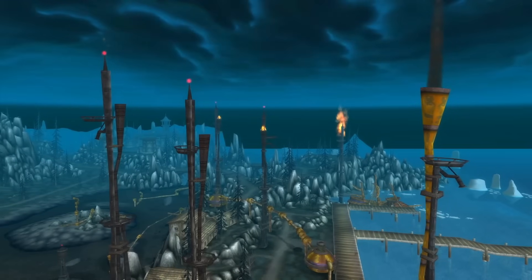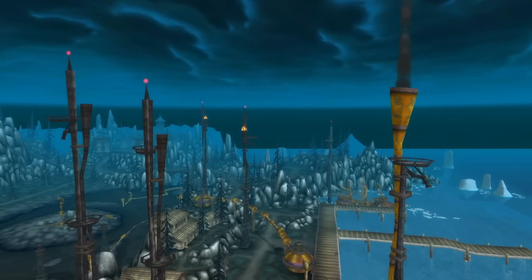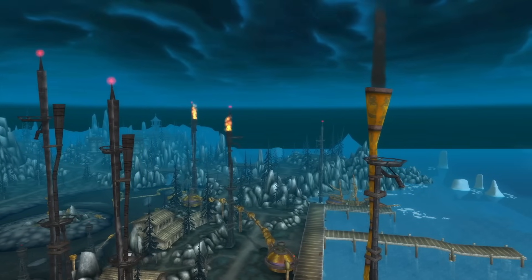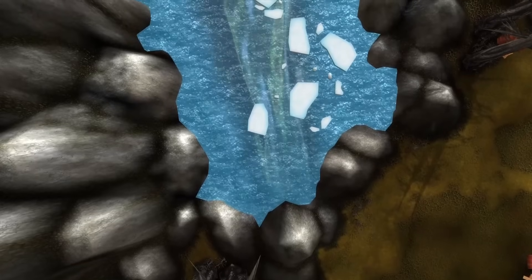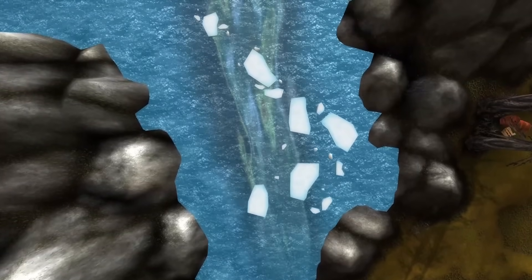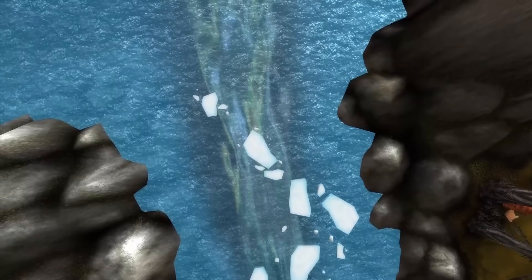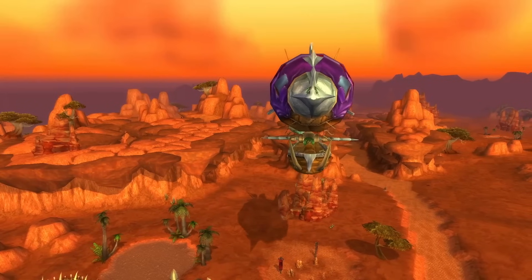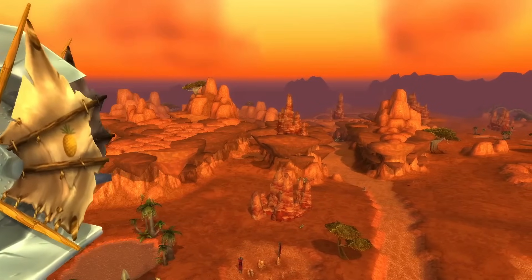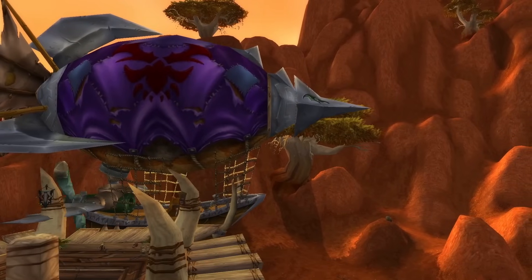On the Isle of Conquest, a massive oil refinery dominates the western side of the island, and was undoubtedly one of the greatest resources of the cartel before the Horde and Alliance chose this spot to start a war. While there does seem to be some natural element to the tar deposits here, it is obvious that the oil byproducts heading into the nearby reefs is not all that great. There is a redeeming side to the goblins, however, and that is their use of zeppelins to fly Horde supplies and troops from one place to another — for the right price, of course.